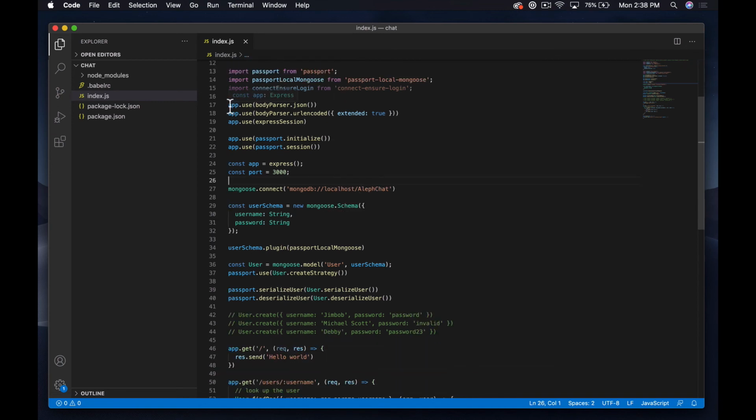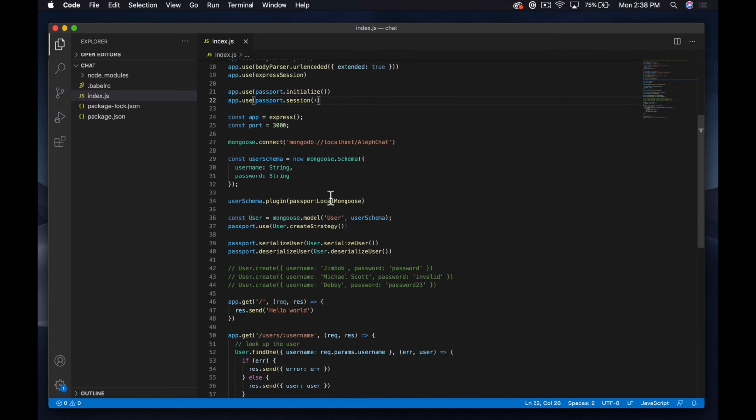Then we basically come down here and tell it how to use all the various things. Again, I'm going to let you read up on what each of these are doing. This is all sort of middleware configuration, so not exactly my specialty. We did the Mongoose connect last time, so we saw how all that works. The one interesting thing here that we're doing now, instead of just straight up creating the user, is we've got some back and forth between the Mongoose Mongo model that we set up and the Passport strategy, basically.